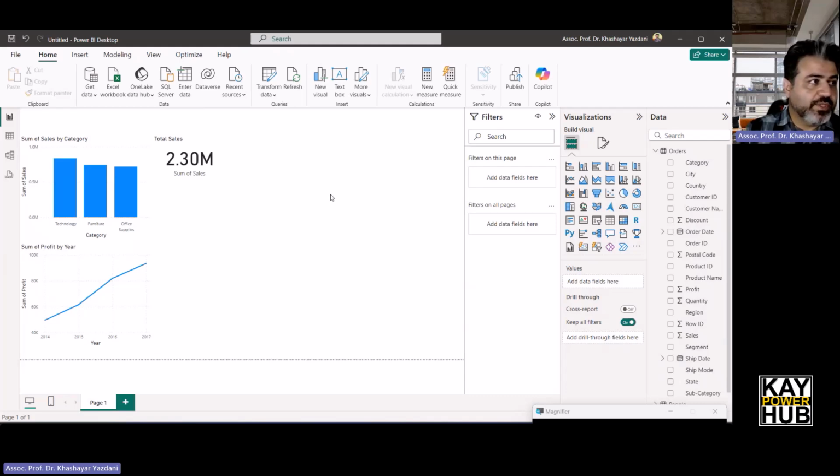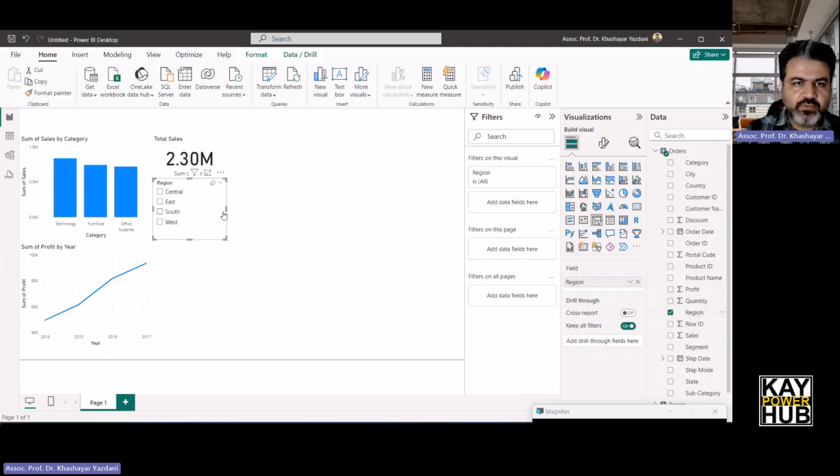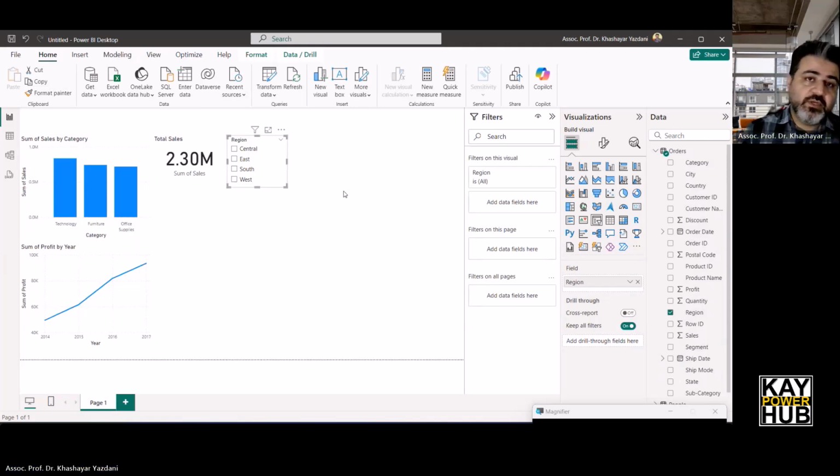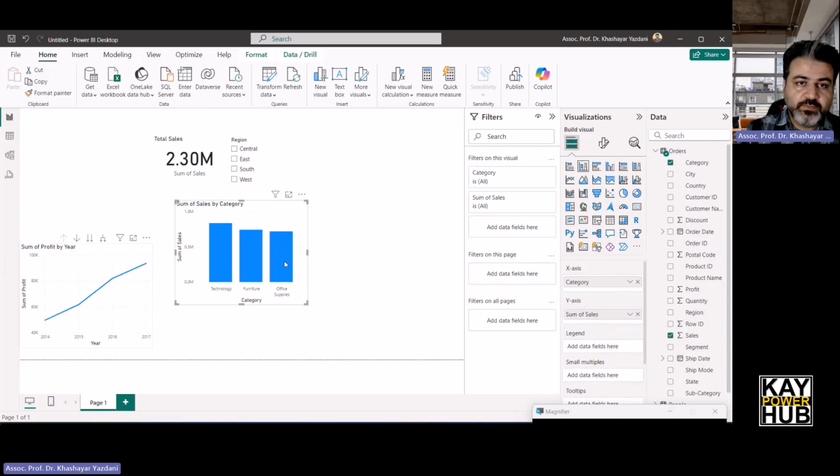Of course, I'm looking to see something very special from your side. The third one is a slicer. Include a slicer for region, to filter the dates. From here I select the slicer, based on region. I put the region in the slicer. I have three regions, so I put those three regions here in the slicer. Then it's your turn to select where you want to put this slicer to look better. In the middle, or you can rearrange it, for example, something like this.